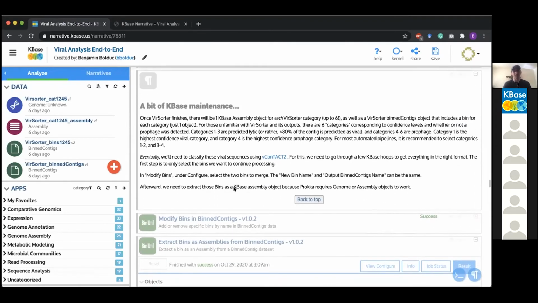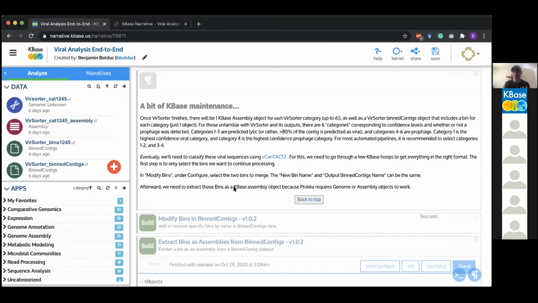Okay, so now we're going to run through some hoops here. I like to call this the fun parts of KBase and integrating apps and tools into KBase. Before we can classify these putative suspected viral genomes in KBase, we need to get an annotated genome object.